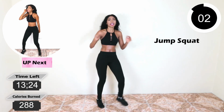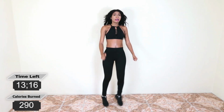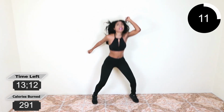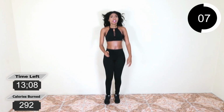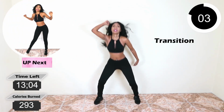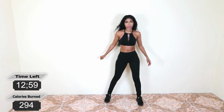Up next, we have the jump squat. In 3, 2, 1, let's go. Jump, squat, squat. Push yourself. Believe in yourself. You're stronger than you think. Keep it going. Jump, jump, jump. Woo! Keep it going. Back to transition.